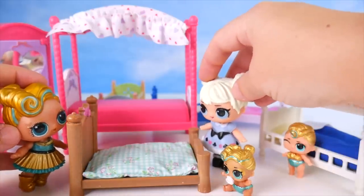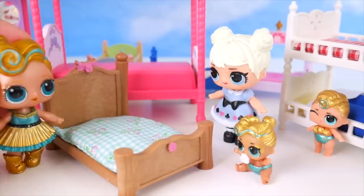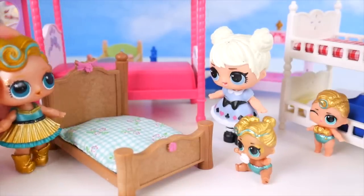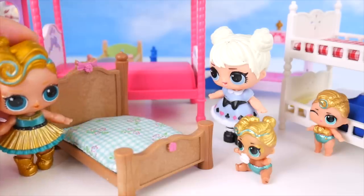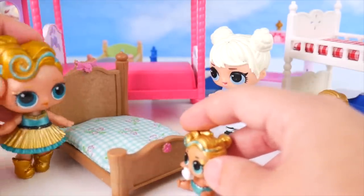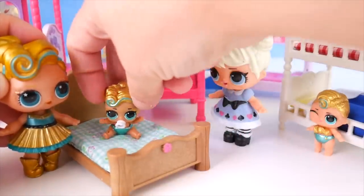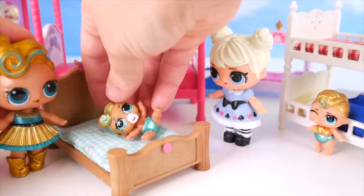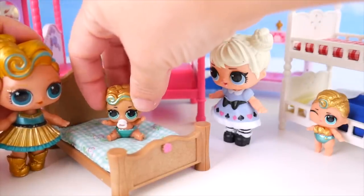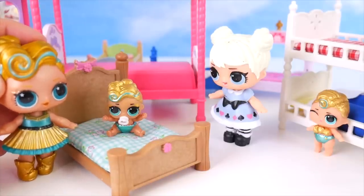I brought you guys over here to show you this bed. Now how about this little Lux? It is definitely not a baby crib. It's got pretty pink bows and a pretty little mattress. It's not too high, so it wouldn't hurt if you did accidentally fall out. Let me try this. It's pretty soft and cozy, and it is for big girls. I like it. It is kind of big. It will take up a lot of space, you know.